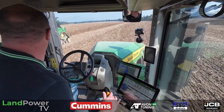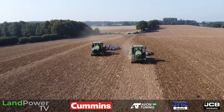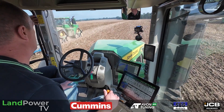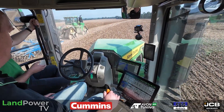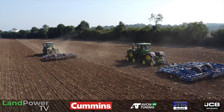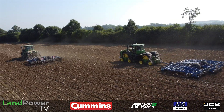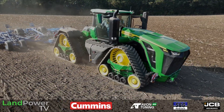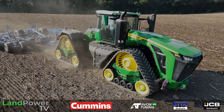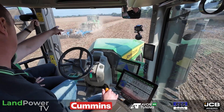There is the old - well, the current 9RX - that's now the small frame. Which almost begs the question, why don't you call this the 10RX with it being a brand new machine? That's a fair question. At the end of the day, similar to how we've got the 6 series with multiple different frame sizes and different use cases - four frame sizes in the 6R - it's broadly the same customer base buying this tractor, just on a different scale. So it just made sense to keep the same numbering. The look of the tractor is similar, but under the bonnet it's pretty different - the mid-articulation. From a distance they're broadly similar looking, but as we found in the walk-round, this new large-frame 9RX is completely and utterly different to the small frame. It has a structural chassis rather than a frame.